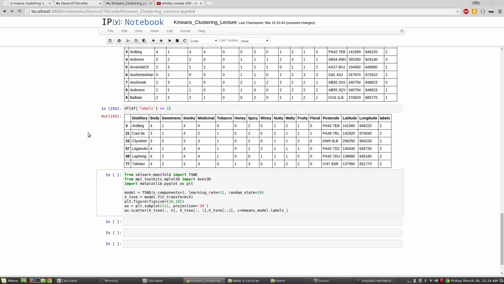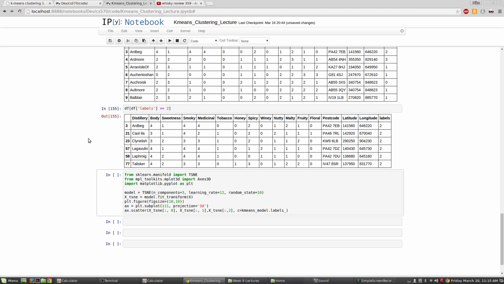And it's interesting to look at this data, especially in a data set so small, because you can clearly see how closely these are related to each other. All of these whiskeys have a large number for body, and a large number for smoky, a large number for medicinal, maybe not so much in tobacco or honey, or they all have about a 2 in spicy. There's one that's a little bit less spicy, one that's a little bit more. More or less, what this has done is gone through the data and found a bunch of data points that are very similar to each other and assigned them to the same cluster.